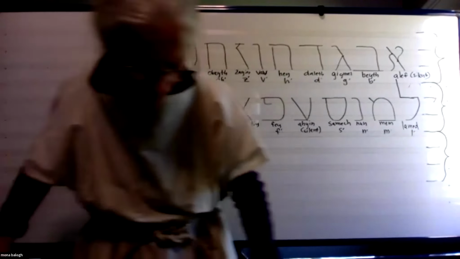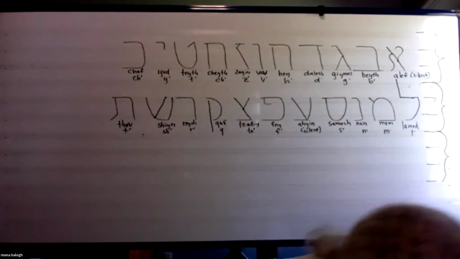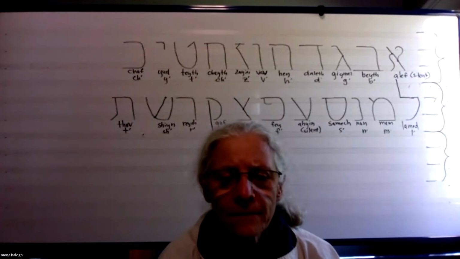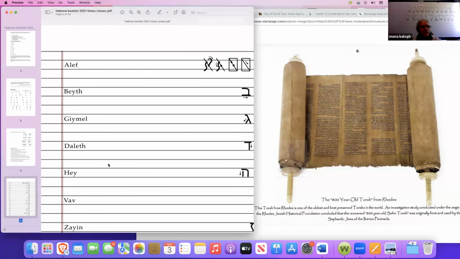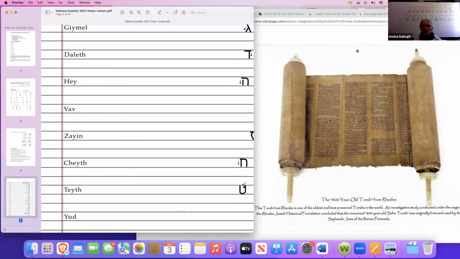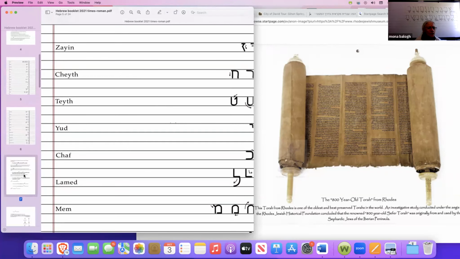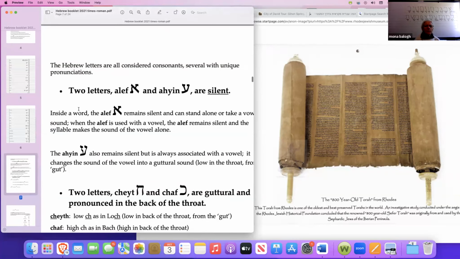Okay, so now we're going to go back to the Hebrew lesson booklet, and we're going to learn a few more forms. All right, let's share, and here we go. The Hebrew lesson booklet here. Okay, so we went through all of our booklet here, and now we're going to continue. All right.